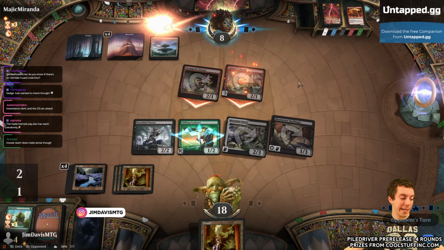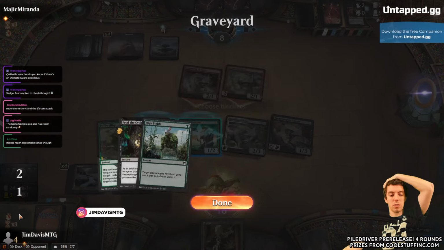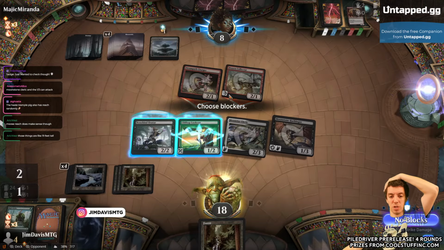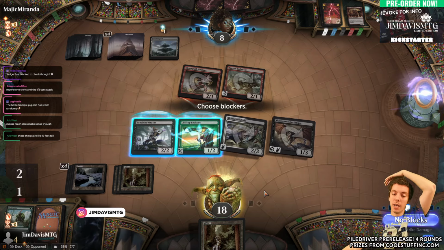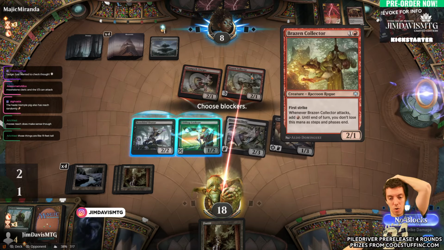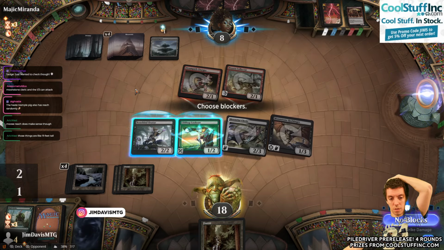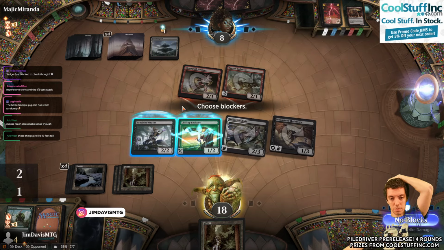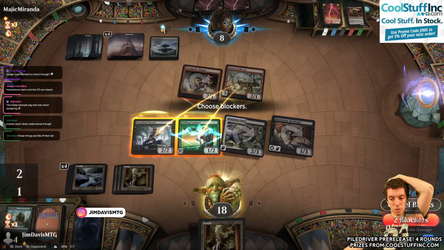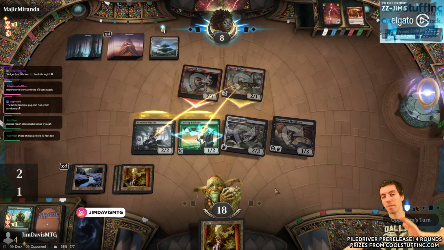And here they come. Alright, so gotta assume this is an attack that wants a damage trigger to happen. We can't stop it anyway because of a charger. So maybe just double block the collector. Let's try and kill it for sure. If there's a trick here, these creatures are super expendable, so whatever.